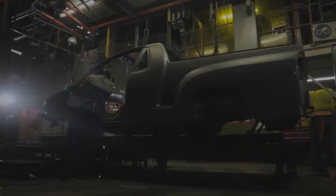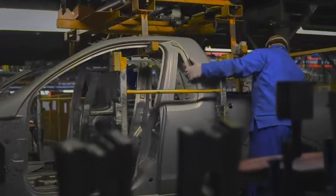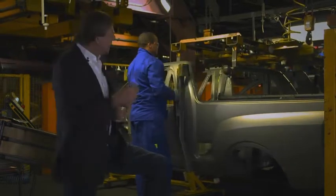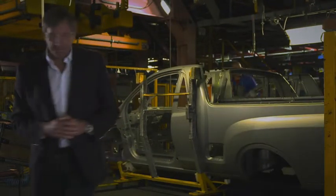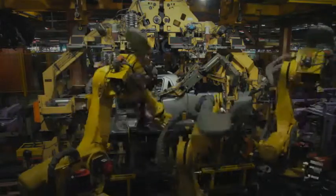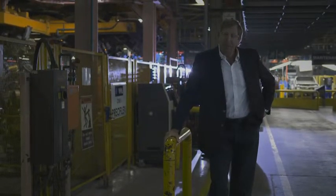South Africans have long proved that our manufacturing quality ranks with the very best in the world, and we are a major producer of vehicles for global right-hand drive markets. And a large slice of that industry is here in the Eastern Cape, where General Motors South Africa can justly claim to be the first. This production facility in Struandale recently had a R1 billion upgrade and is gearing up to increase production out of PE substantially, with huge benefits for job creation and the economy of the Eastern Cape.